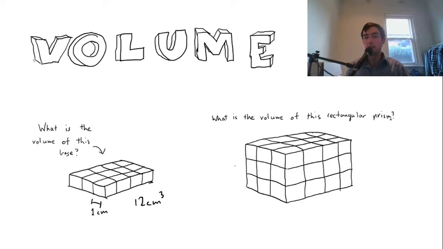Now the volume of this rectangular prism, if you didn't know there's a rectangular prism, we'll get into what that means. But I have really three of these stacked on top of each other. So if this is 12 centimeters cubed, that must be 12 times three, because there's one, two, three stacked on top of each other. We're going to find out later that every prism has a base and a height. So this would be the height and this shape over here would be the base. And the volume is the area of the base times by the height, just like the volume of this one is 12 is the volume of this times by three, because it's three tall.